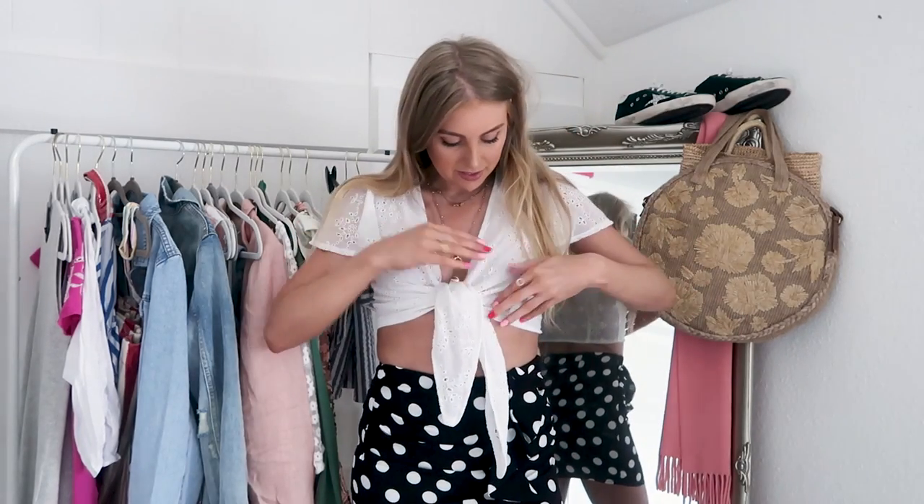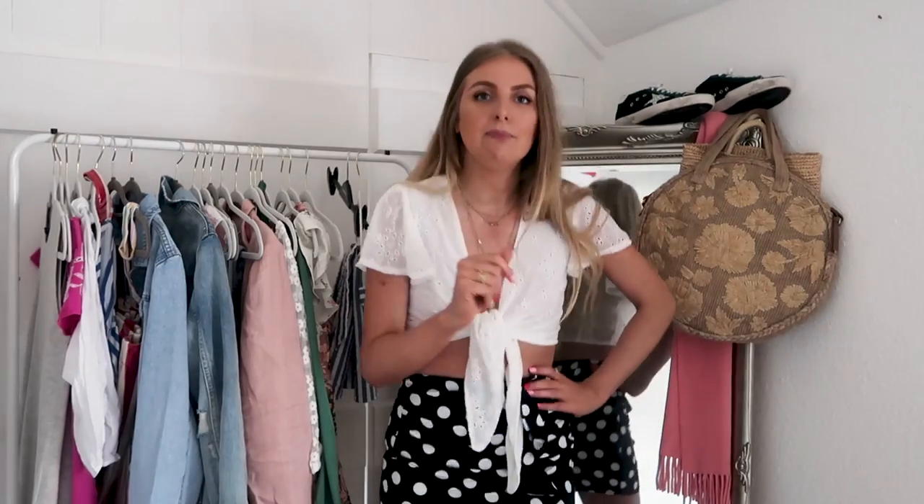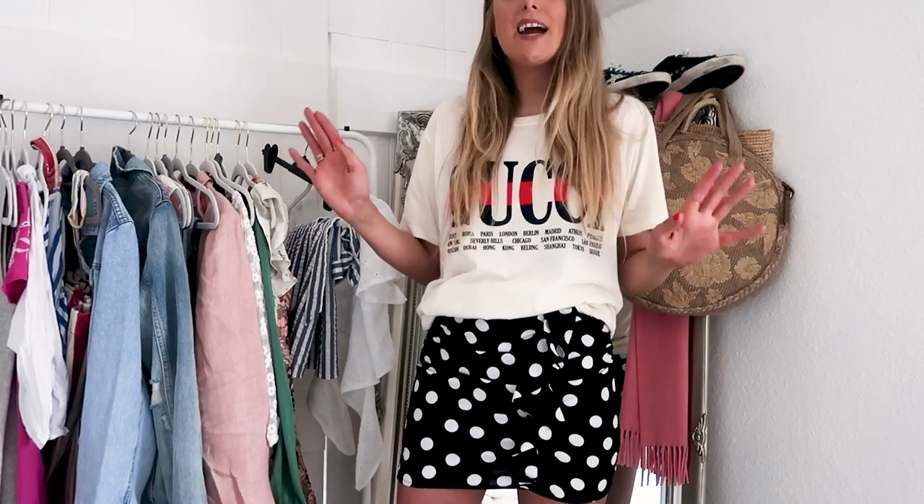I also got some bits from Berskter, including this top which I honestly love — it's like a bourgeois glaze style on a sheer material but lined in this area so you don't have to wear a bra, which is really handy. It's a really pretty top and it's like £20. I matched it with this Berskter skirt. I do feel like the skirt is quite revealing, so I'd probably wear it more with a jumper or a casual printed tee. Let me show you — with a slogan tee it's such a pretty look, and I'd probably wear it with trainers too. I'm actually wearing this outfit today.